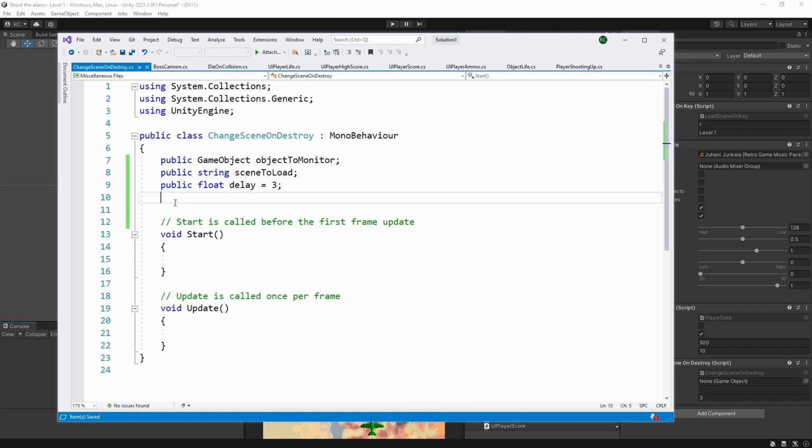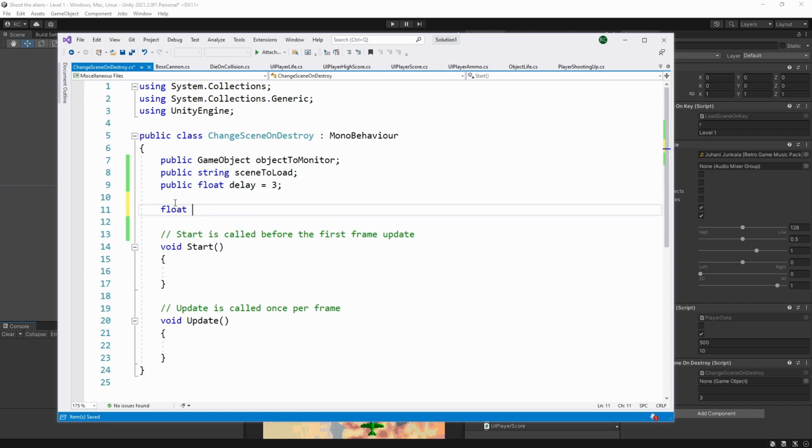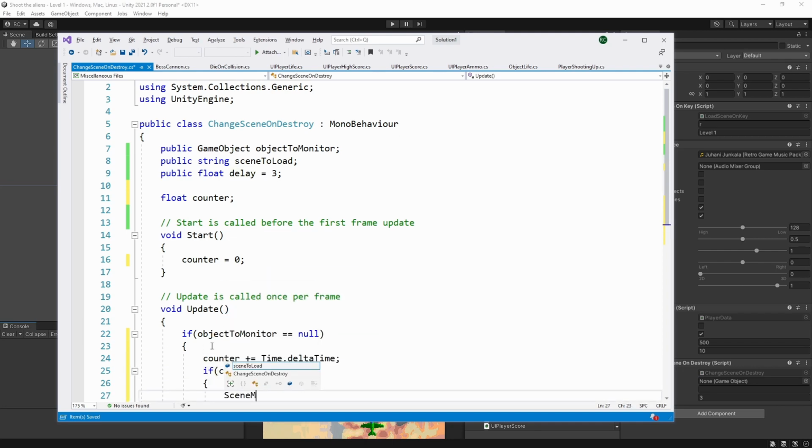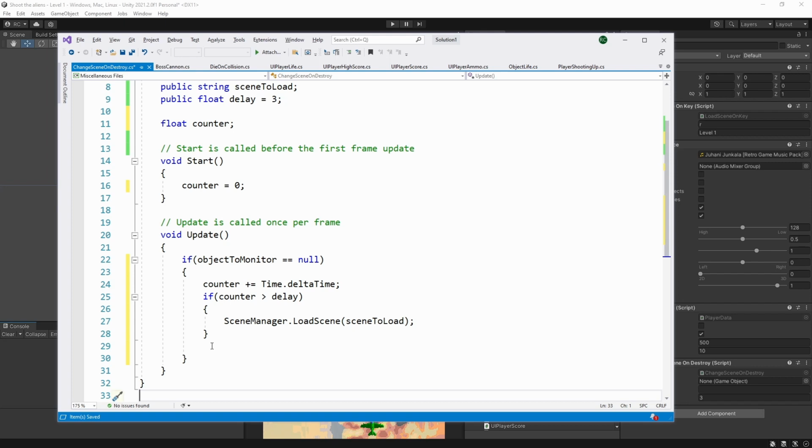Of course, we also need the counter to count the time. And this is what we do. At the start we reset the counter and we check if the object is equal to null. So we check if the object is still there. If it's still there, this will not happen.